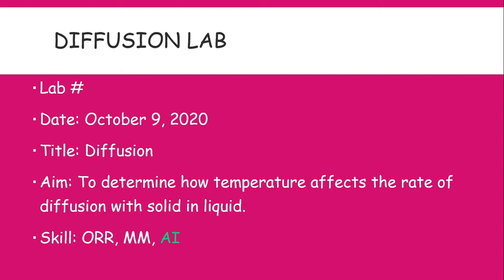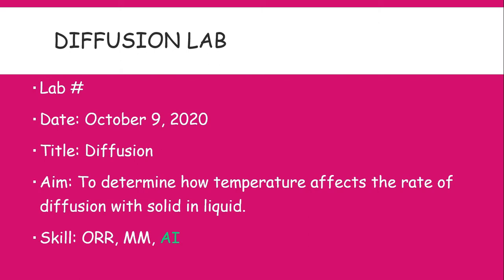When writing up the lab, the first thing you want to make sure is that you know what lab number it is. Please be reminded that you can go to any one of my videos on writing up a lab for any of these skills and get further information as to the requirements when you are writing up the SBA lab. But let's look at this lab. So you need to know the lab number, you need to record the date the lab was done, you need to also record the title of the lab, and of course you need to have an aim.